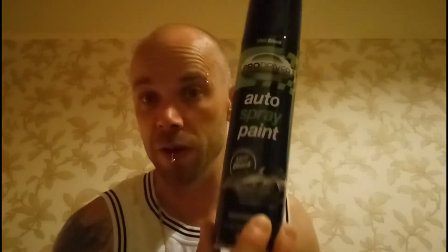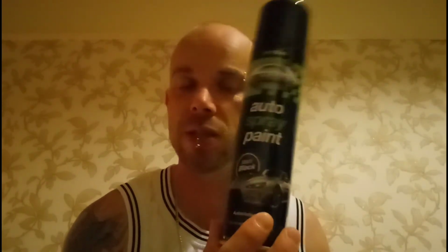Great savings to be had. I thoroughly recommend, if you haven't already, get yourselves down to Poundland. Definitely this is my hot ticket item. Pick up a whole load of these and never look back, because that saves you so much money, and it is genuinely exactly the same quality. I can't fault it. I think it's just brilliant.